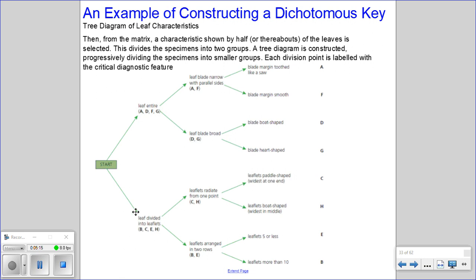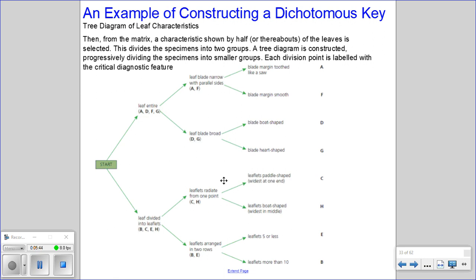If we look at leaf divided into leaflets, here another structural feature is chosen that will further divide this group by about half. So of these leaves that are divided into leaflets, the leaflets radiate from one point, or the leaflets are arranged into two rows. And then the leaves that show these features are placed into these categories.